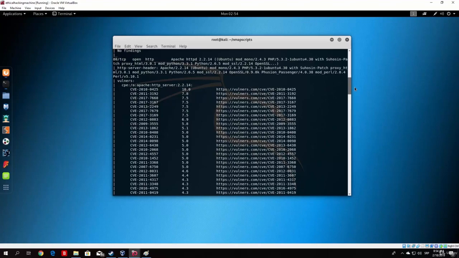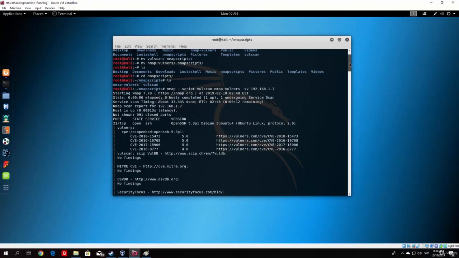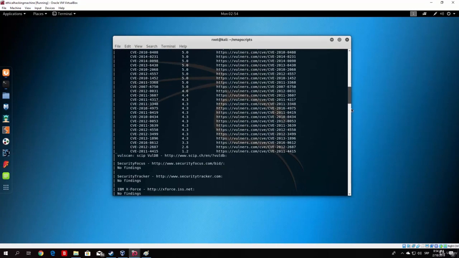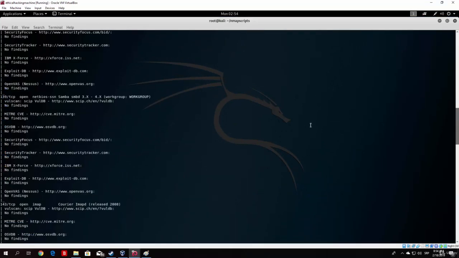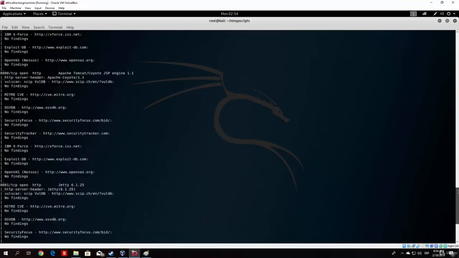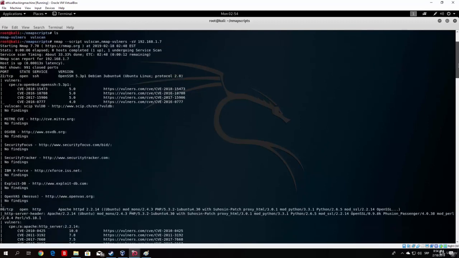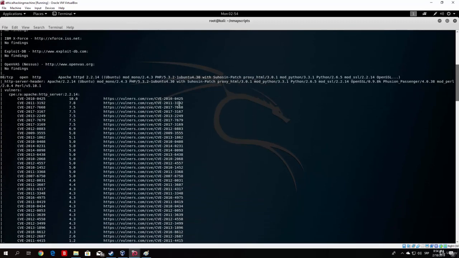Not really sure what this vulnerability is, so we won't be exploiting it right now, since it requires an auxiliary module from the Metasploit framework. For now, we will just leave it on here, where we have all of these scans completed. And you can also try to research all of these other vulnerabilities and see if there are any exploits written for them that you can use.